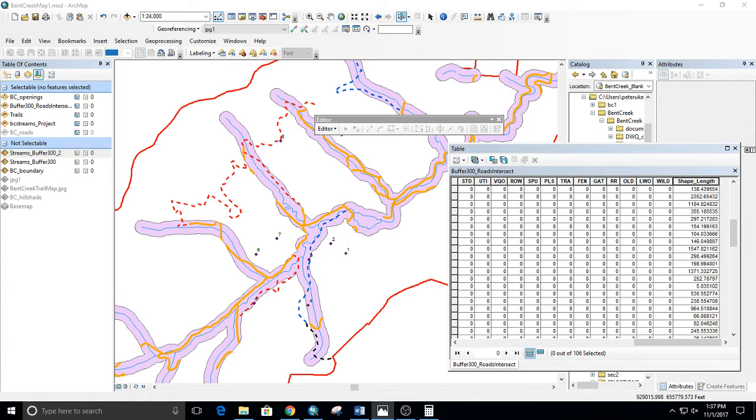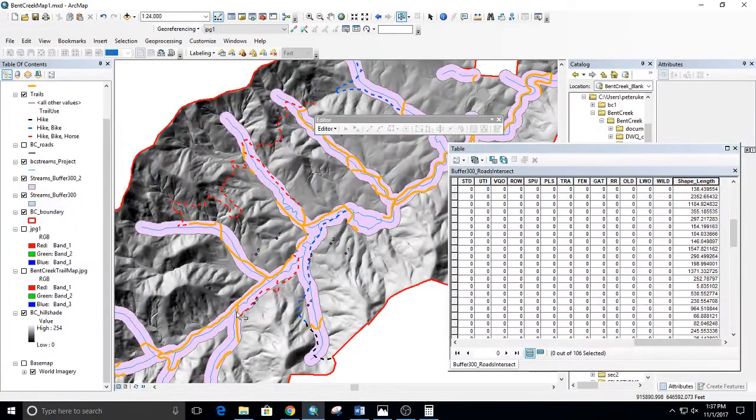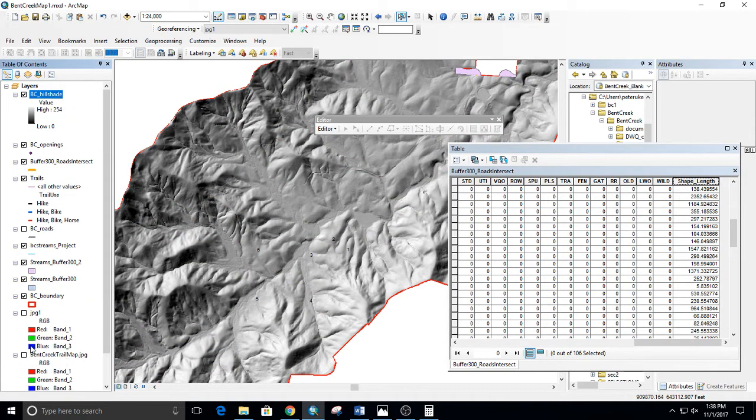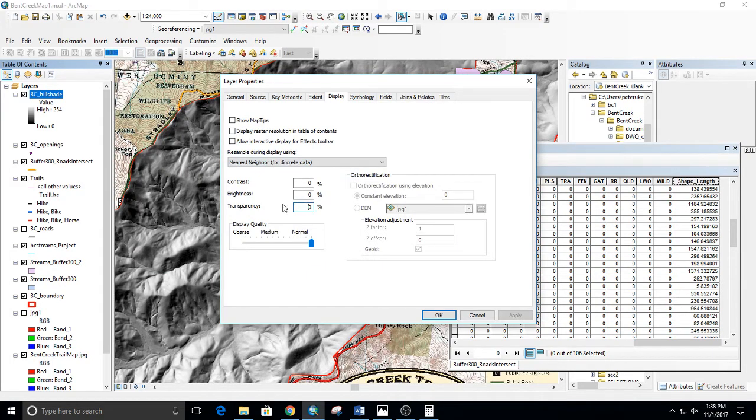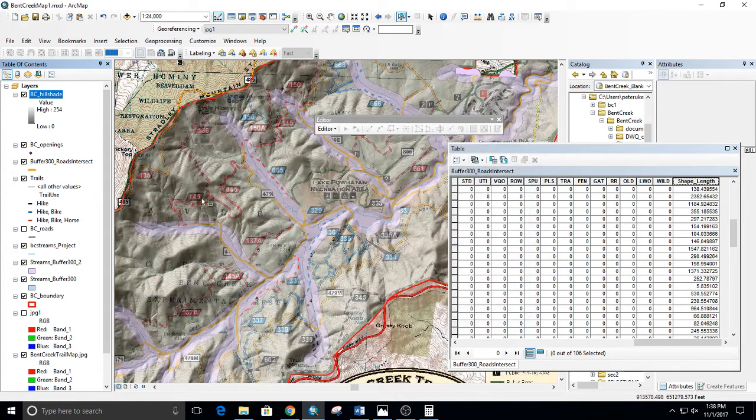You should also show your streams buffer or the openings buffer. You should consider using things like transparencies for overlapping layers so you can see them both. Use transparencies or hollow fill symbols. You can show the hill shade, maybe show it transparent as well. So hill shades are nice to show. If you put the hill shade on top of everything else, even like your trail map, and then you make your hill shade kind of transparent, 40% transparent, so you can see the rest of the stuff through it, that can provide a nice effect.